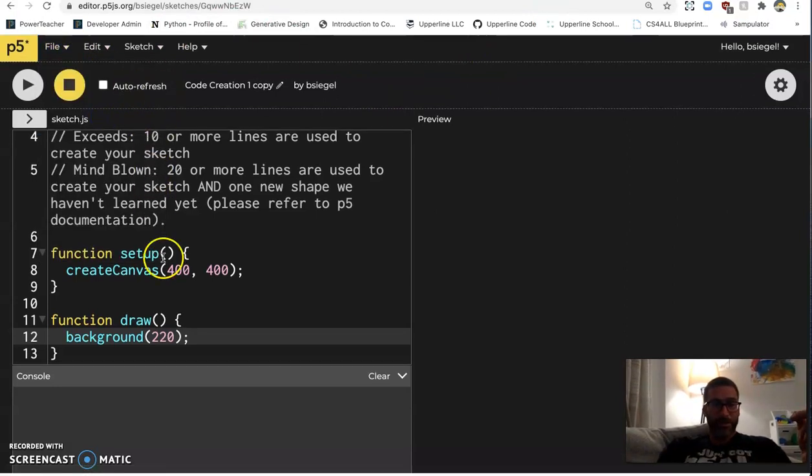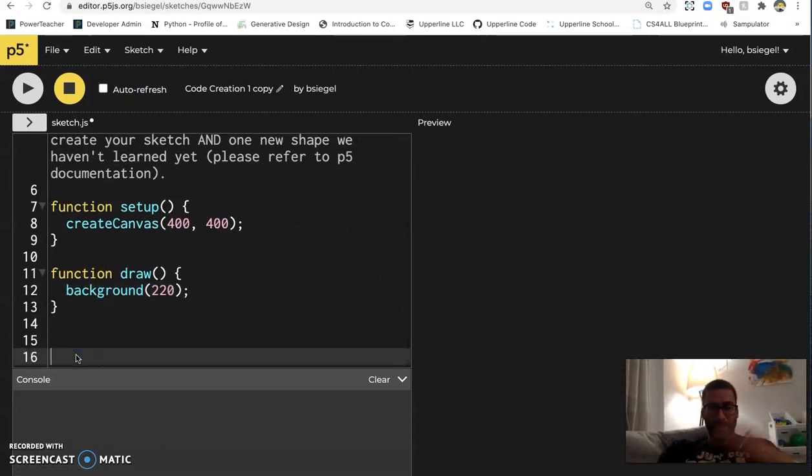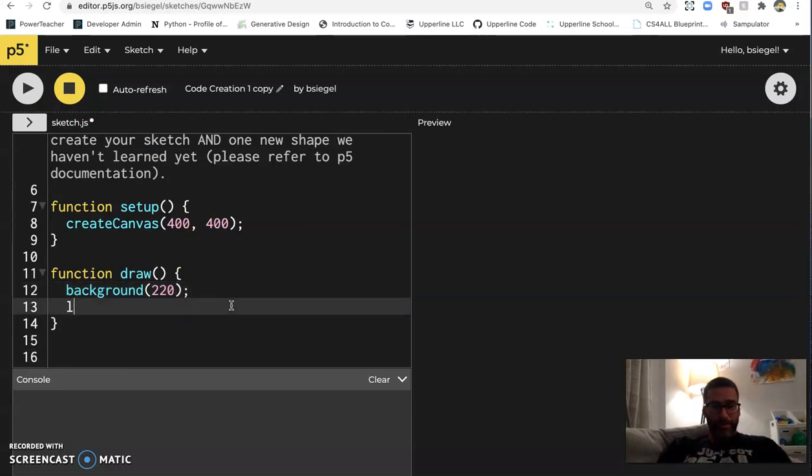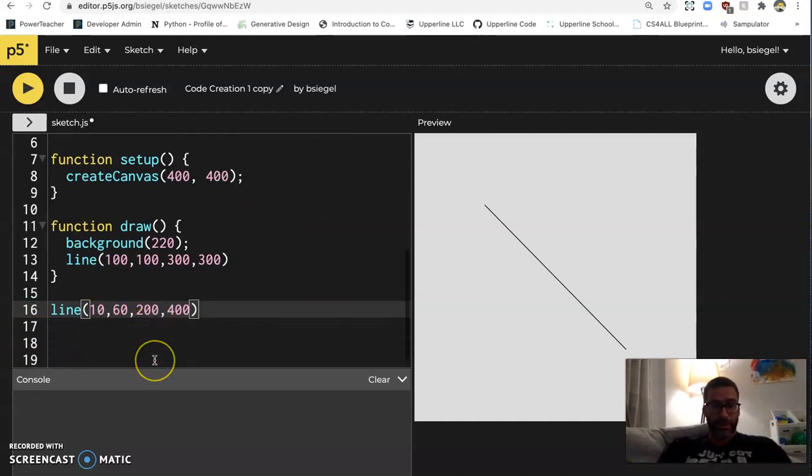Okay, now let's talk about some possible errors that I've been seeing. So here's another error that I see. Let's say you finally get the lab, you duplicate it, you're feeling good. You do your first line. Let's do a good first line here. Awesome, here's my first line. Looks great. I feel good, right? And I'm going to keep coding. Let me keep doing my assignment and let me do another line. So I'm going to do line 10, 60, 200, 400. So here's a crazy little line, right?